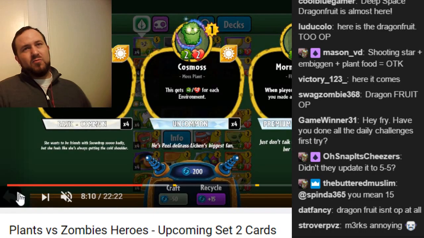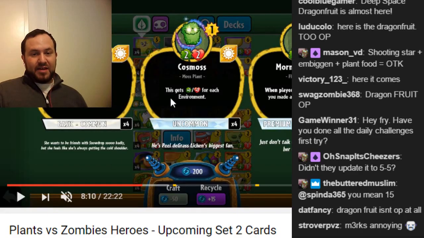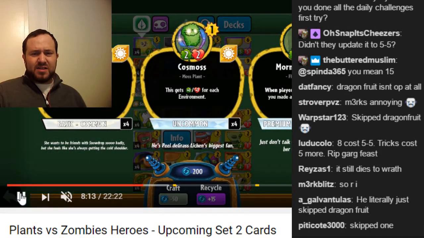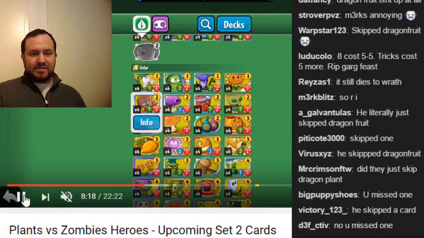It is a little bit more high maintenance because you have to get that environment in your hand. It's not like Morning Glory that just you need to have made 6 on that turn. But again, this can get buffed multiple times if you have multiple environments. So it seems like this is going to work even for zombie environment. I don't know if there's such thing as zombie environments. I guess we'll see. But this would work theoretically if they would ever make a zombie environment in this game.